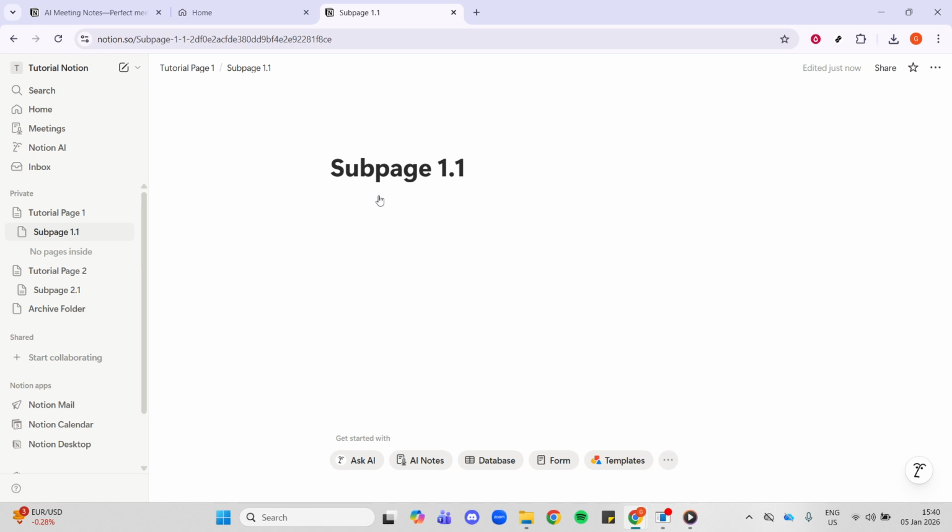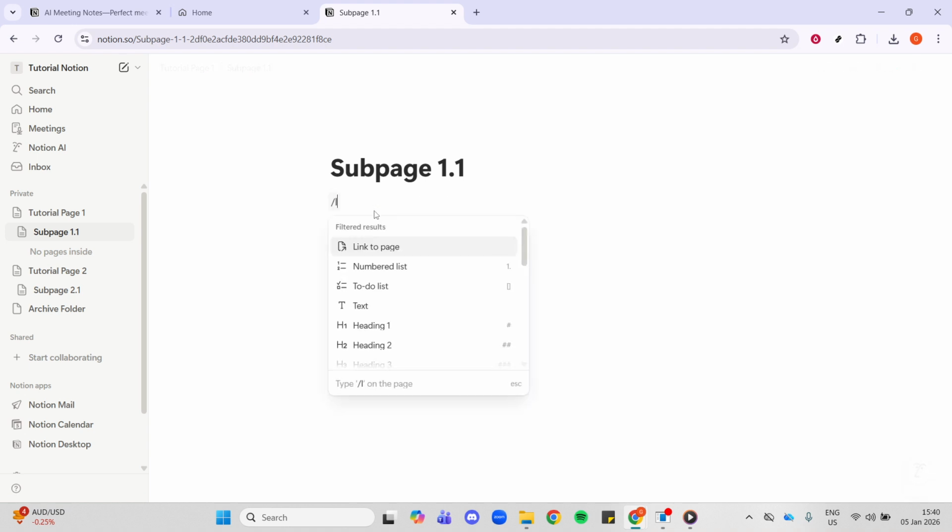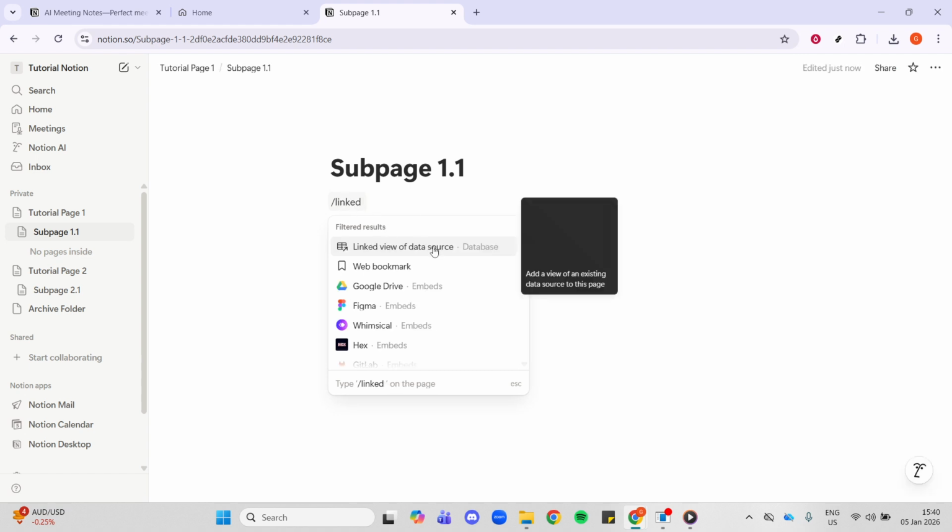To get started, go to notion.com, click Login, and head into your workspace. Open the page where you want this linked view to live. Notion organizes everything into pages, so pick a page that makes sense for your team or your project. On that page, press the / on your keyboard, then type the word linked. The / command opens Notion's quick insert menu, and typing linked narrows it down to exactly what we need.